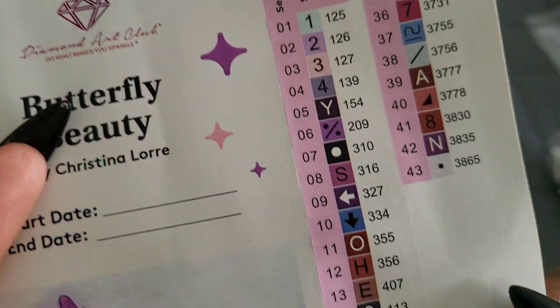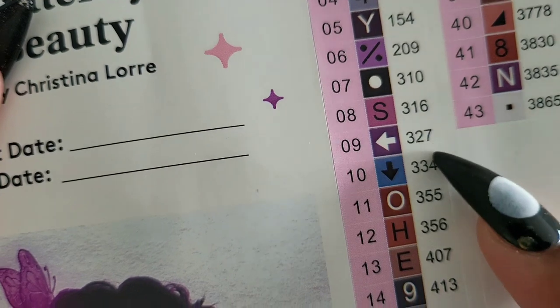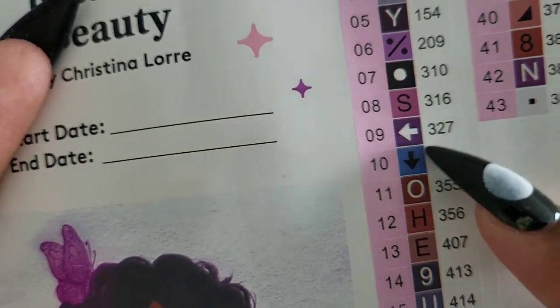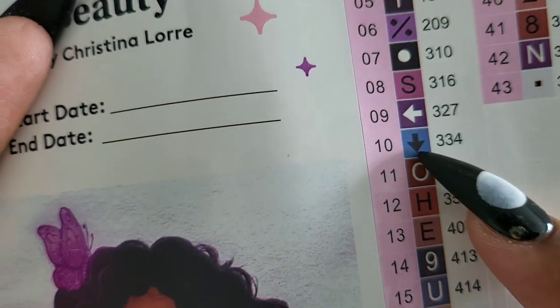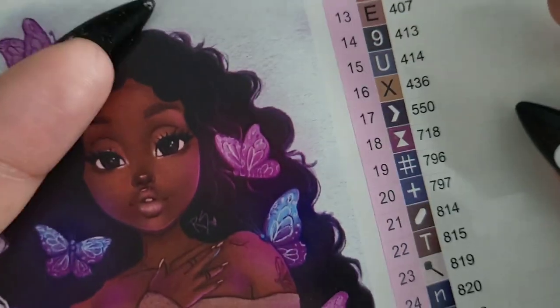So we have 43 colors with this particular kit. Oh, thank goodness. Look at this, the arrows. Notice how not only are the arrows a different color, but the backgrounds are a different color. Thank you, Diamond Art Club, because good God.